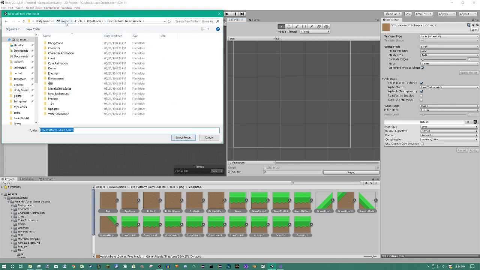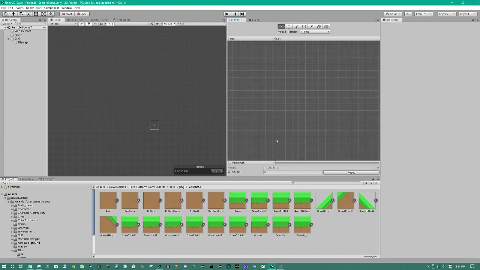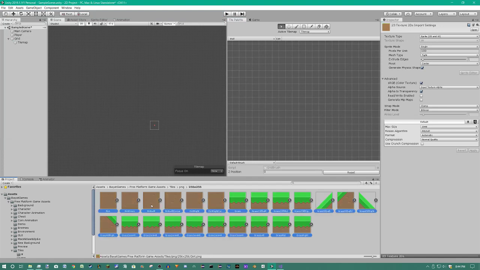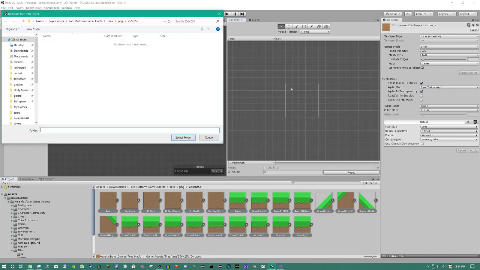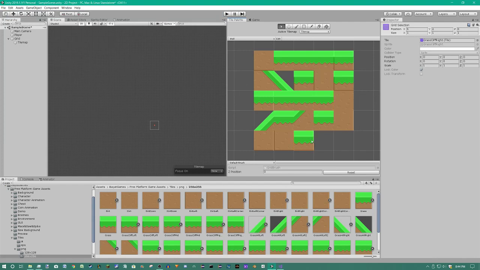Now it's gonna want a tile map. Select the main folder. Oh, so you click that and now it works.